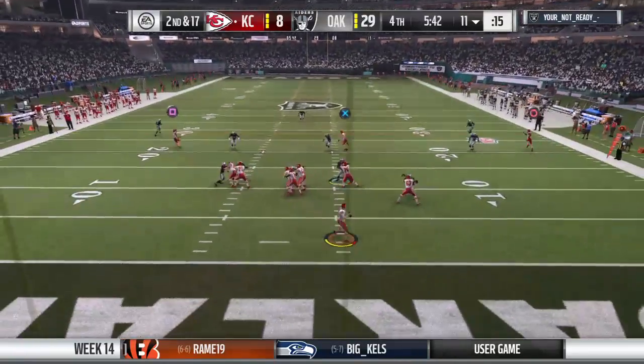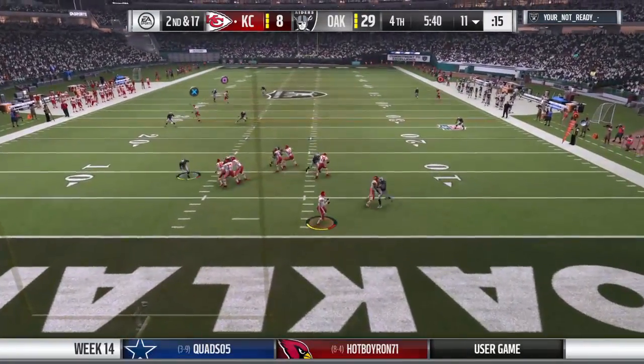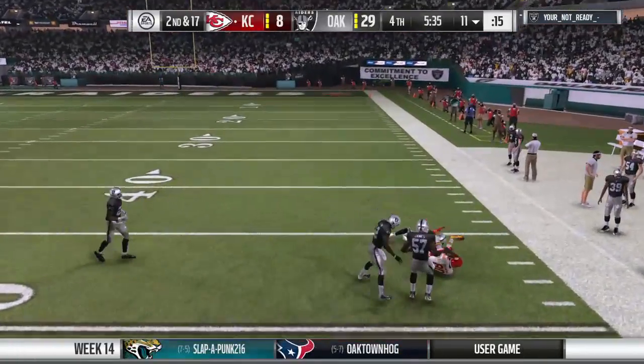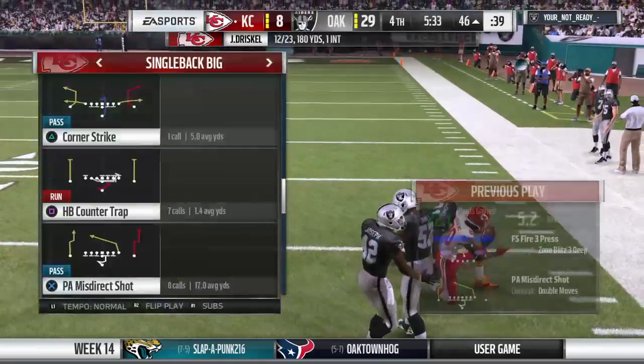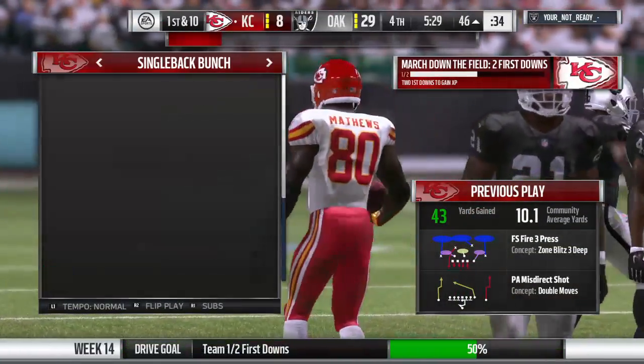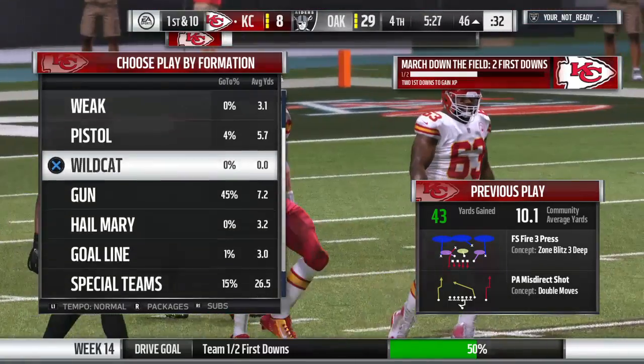Off the play fake, he'll look to throw. Deep drop, going up top. And that is caught, one-handed. Oh my, he pulled it in. A big play there for KC. 43 yards.